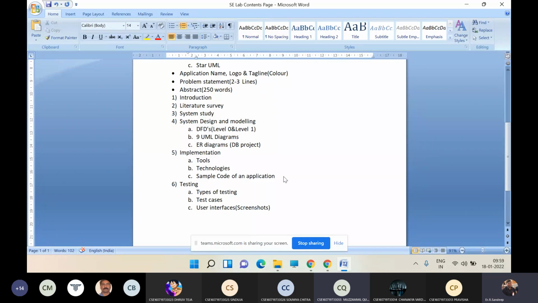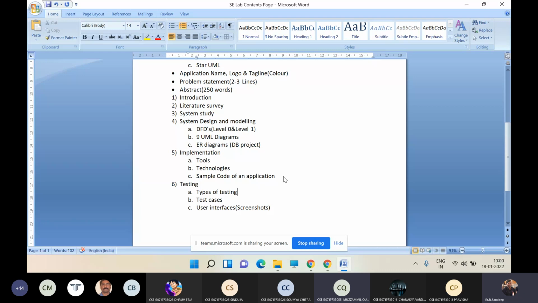Then you may have one query: how to explain these topics? Simple. You need to write what unit testing is and how you have performed unit testing in your application. For example, if I'm talking about some of the modules, these are some of the modules which are there in the Zomato application. For example, order management is one module, and food delivery is one module. So these are some of the functionalities which we are having.